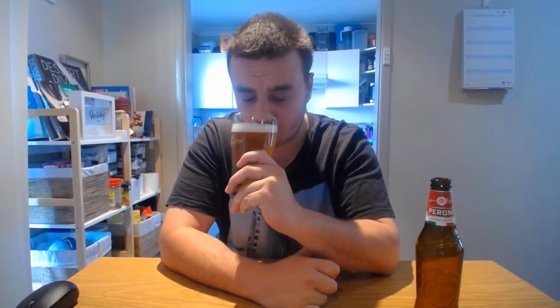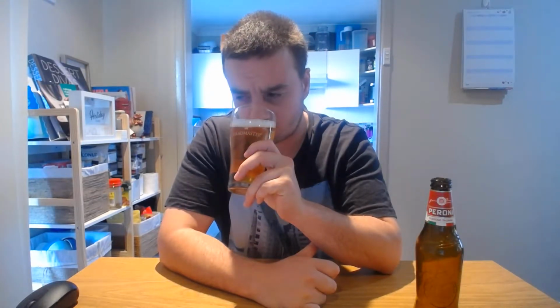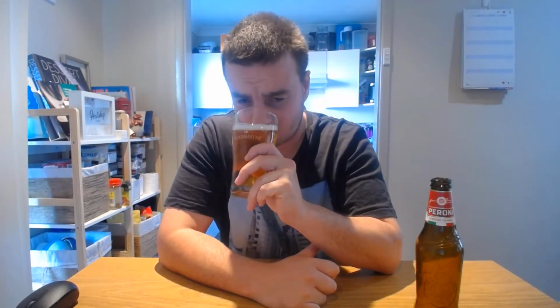The smell, not a lot going on. Very faint barley malts, a bit grassy, a bit malty. A little bit of maybe citrus in there, but it's all very subdued. More subdued than what I remember a Nastro Azzurro to smell like. Yeah, anyway, on with the taste. Cheers, guys.